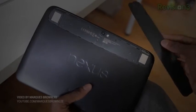But at the end of the day, I definitely think that 10-inch tablets in general on Android are all really kind of offering the same thing. I think whatever magical thing that the second gen Nexus 10 offers is going to be bundled in with KitKat. And the one thing I would really love to see is if Google bundled the Nexus 7 and the Nexus 10 for the holidays with a free Chromecast. I think that's a great way to get people involved in the Google ecosystem in an inexpensive and fun way.